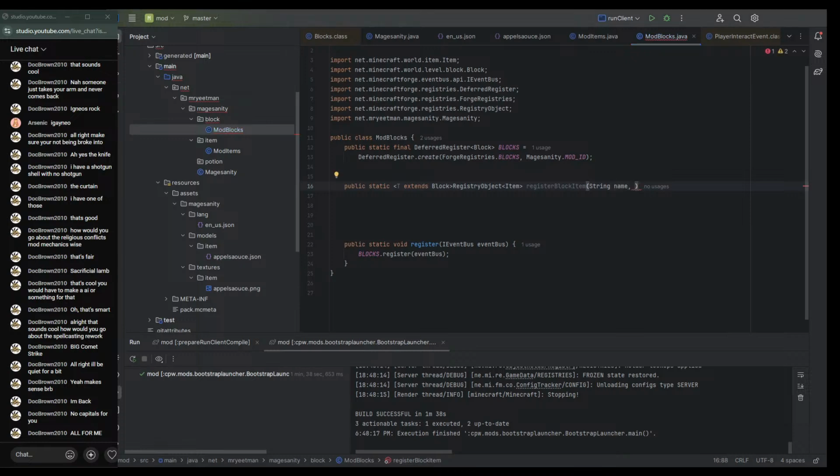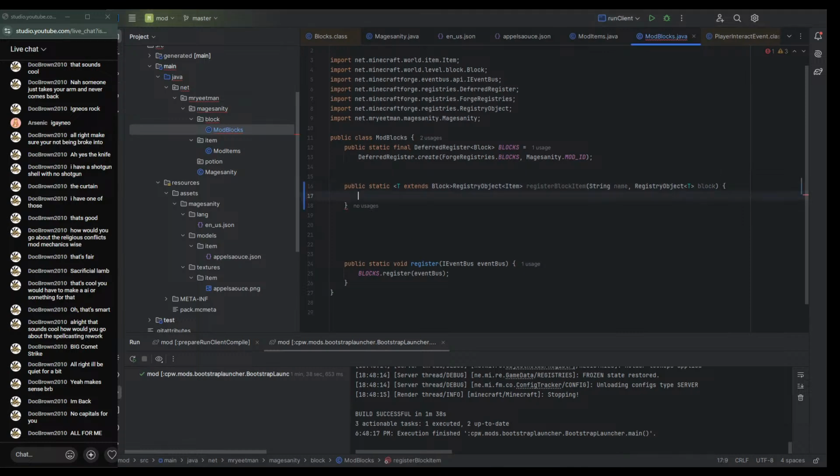And then we got registry object t block. If that confused you, don't worry, it confused me too.